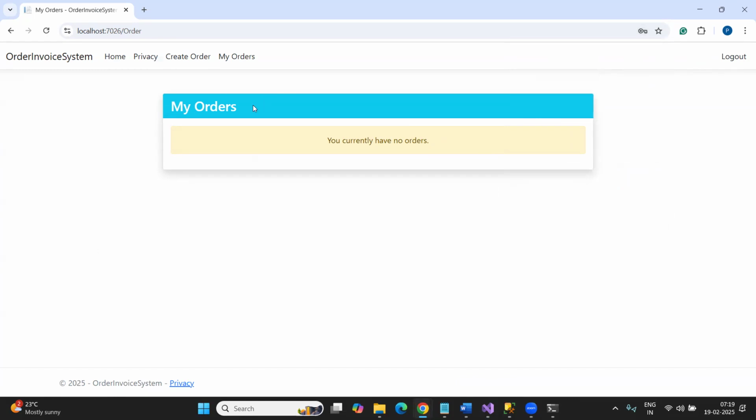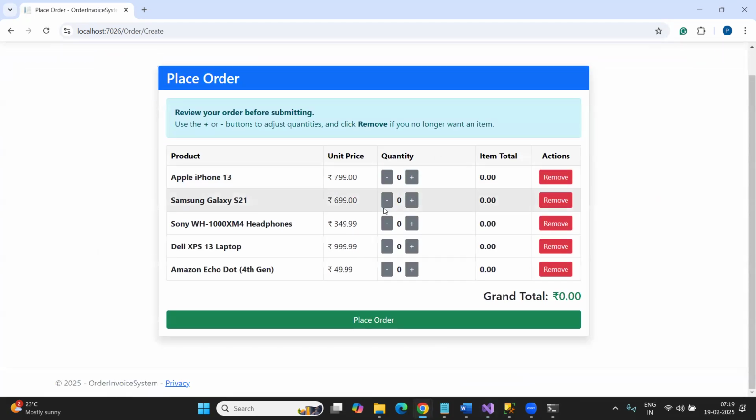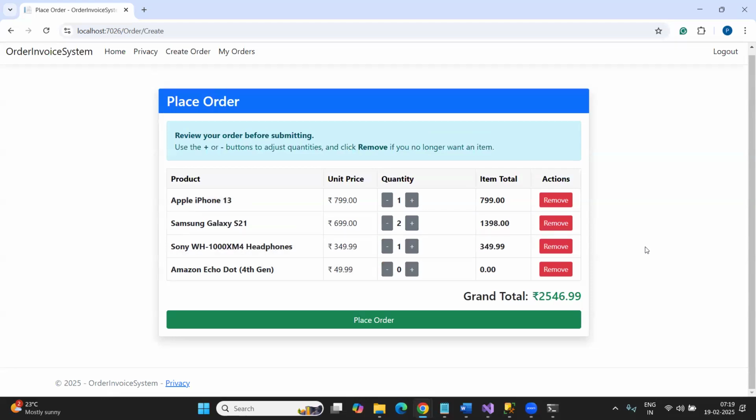Now I want to place one order. To place one order, I need to click on this create order button. By default you can see all the product items are showing here with the quantity as 0. I mean they have not selected any quantity. So let's assume this is the cart page. Here I can provide some quantity. Here you can increase, here you can decrease, and the calculation is going to be as expected. If you want to remove an item, you can also remove it here. In this case, with the logic we have written, if you do not remove this item and you submit the data, then it is not going to be stored in the database because the quantity is 0.